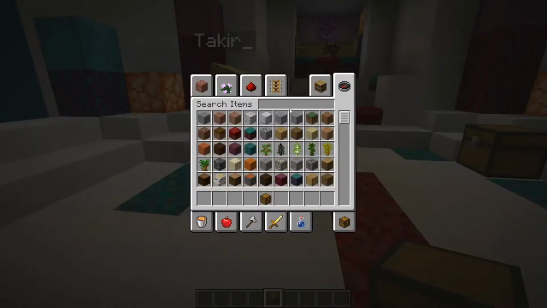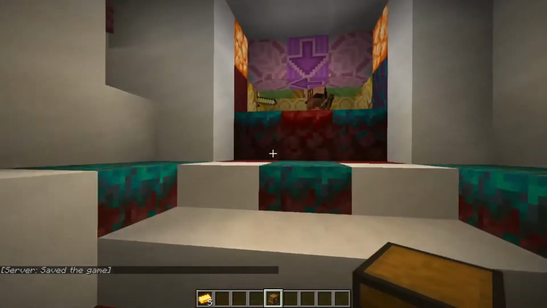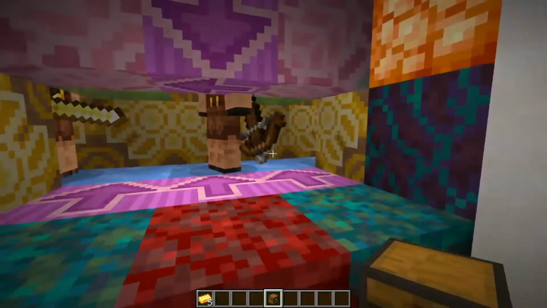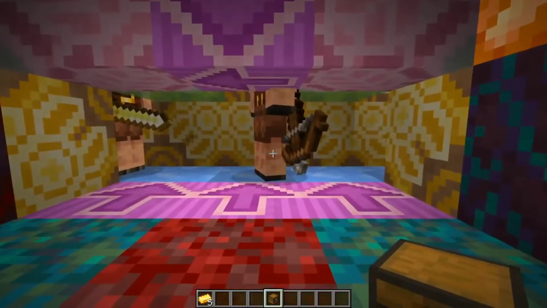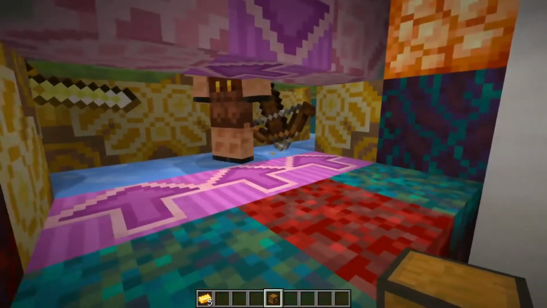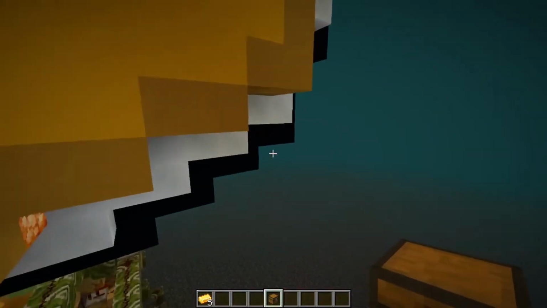So grab 10 gold ingots. No, let's do 5. There's going to be 3 of us. Let's just do 5. Otherwise, we'll be here all day. So there is a chance that there will be 2 piglins instead of just 1 available. So this one here is just 1. And before I do anything, let me go make sure all the piglins are in.